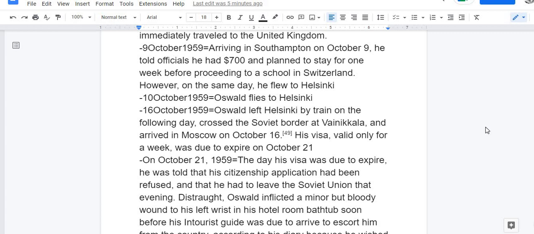Why? Doesn't make any sense. His visa is going to expire in 5 days, on the 21st. Anyway, he's with this woman, Intourist or whatever it was, and she was touring him around. I'm sure she's reporting back to her handler. Like I said, nobody works in the Soviet Union that's not related to intelligence there.